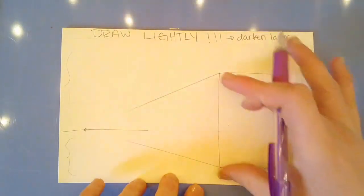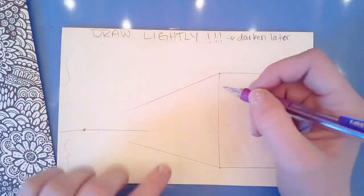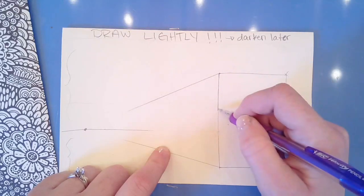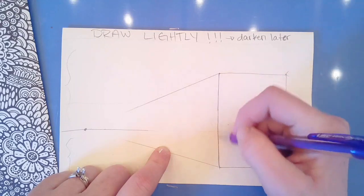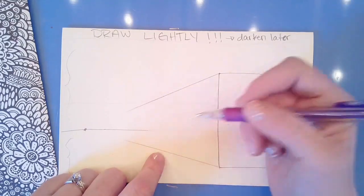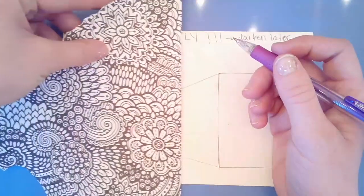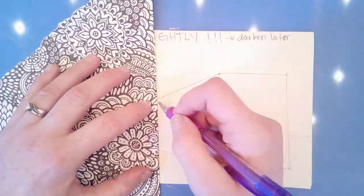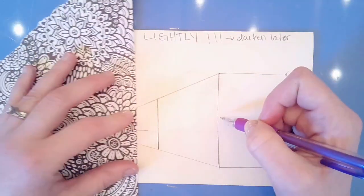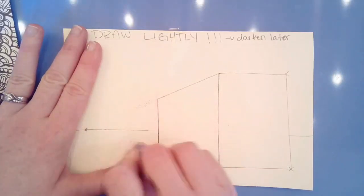Okay, so the next step. When you cut off the back of your building, your box, your creation, whatever, your letter, you have to mimic this front line exactly how it is further back between the top and the bottom line that you've already created. So, front line, drag it all the way back for as long as you want, and then do the same angle. In this case, it's just a straight up and down one. But a lot of times, they're not always straight up and down. So, erase everything extra.